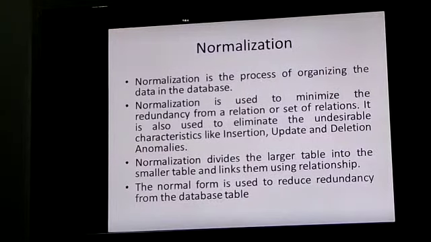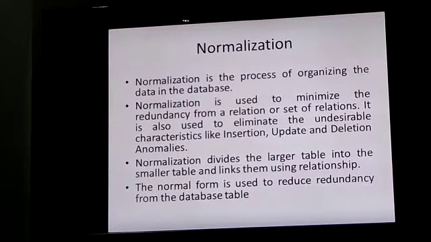Good morning class. In the last lecture, we discussed what redundancy is, what the insertion, deletion and updation anomalies are, and what the solution to these anomalies is, that is normalization. We have studied the definition of normalization: normalization is the process of decomposing a table into multiple tables until we get to a stage where each table contains data only about a single entity type.